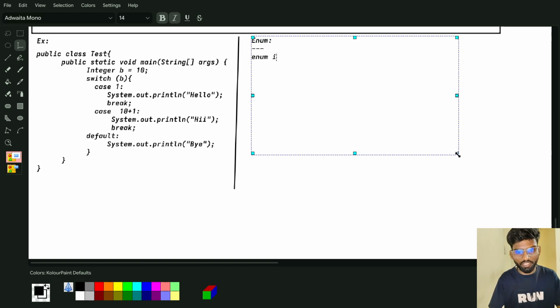Enum is a group of constants. This is a Java 1.5 version feature.